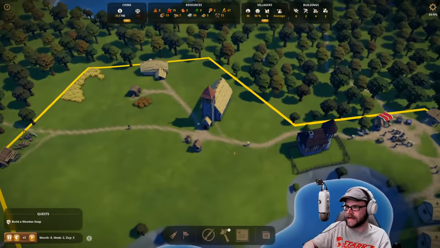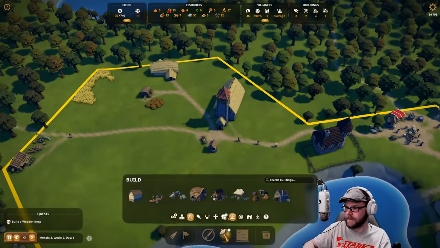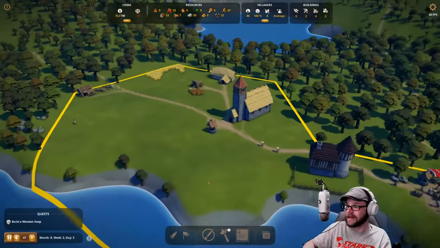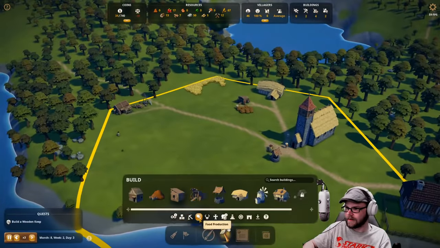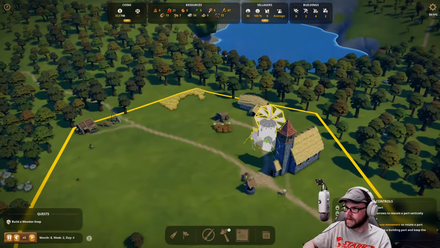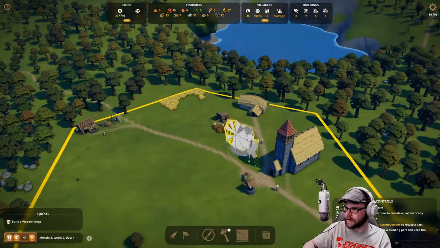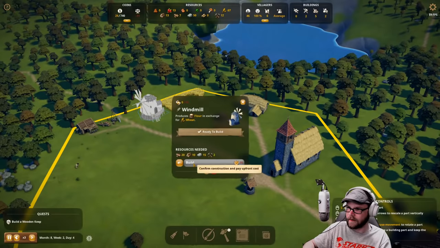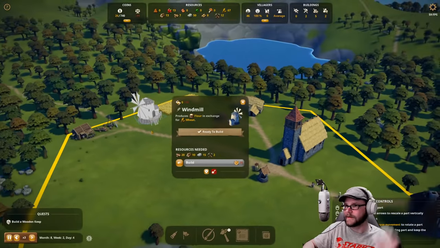Okay, we got 67 wheat now, which could go into our windmill, which we don't have, and make some bread. That'd be very good. How much does that cost? $35 up front. Okay. So let's set this one over here on the road this way. Over here. I lost my money.